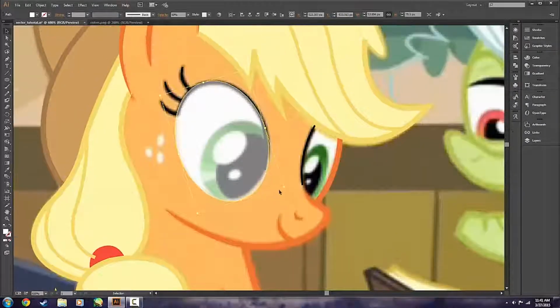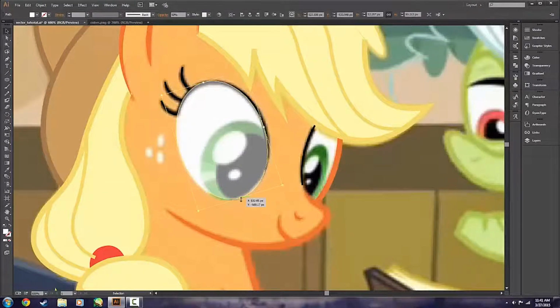Let's see, I'm going to zoom in a little bit more here. Now, what you have to consider is that though we want to make sure it's pretty much perfect around the edge here, it doesn't necessarily have to be perfect elsewhere around the eyelash and such, because there is going to be a trick I show you that can be very useful for eyes such as Twilight's and Rarity's and other ponies that don't have the basic oval shape.